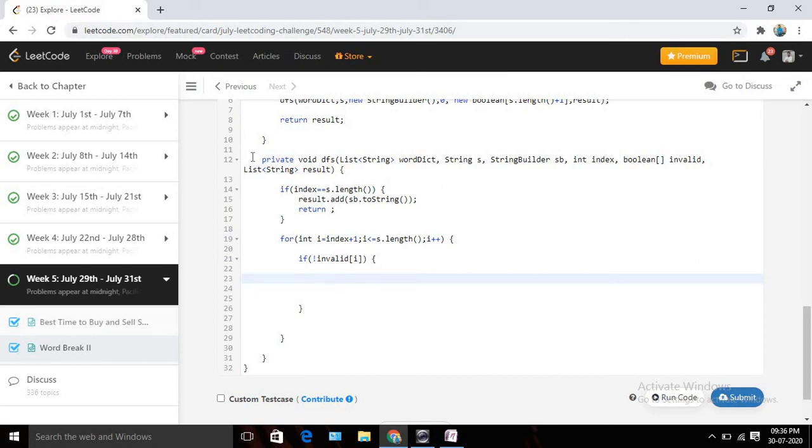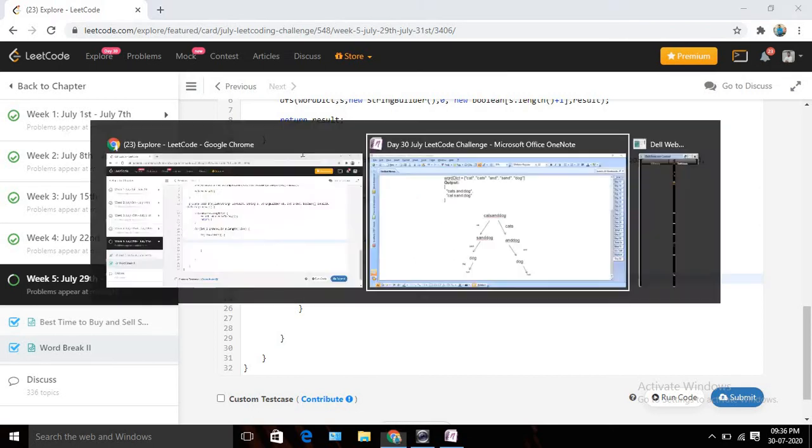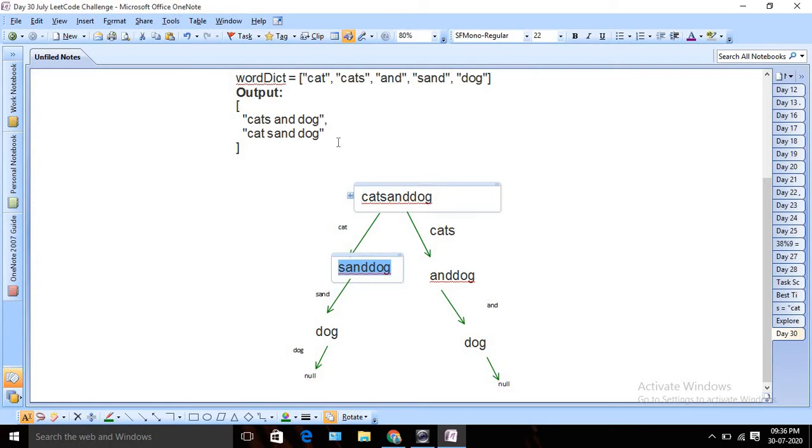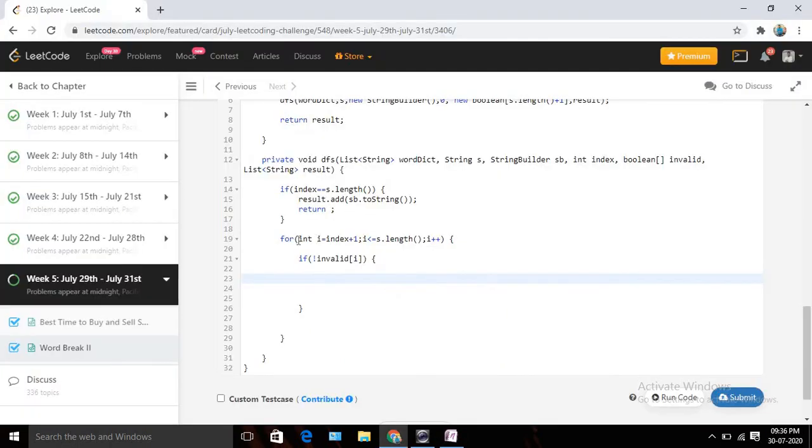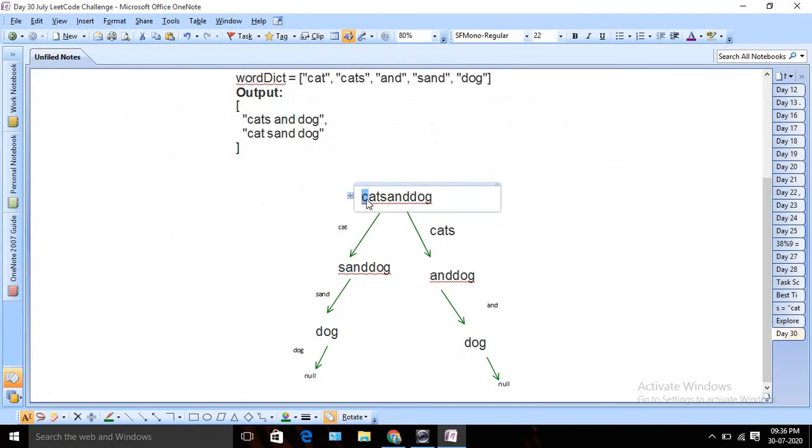Time limit exception. So after that, I am here right now, this is my word, right? I need to check anything. So I'm taking one loop. I will start from only C, and I will check that okay, C is not present, right? There is no word called C in our dictionary. So I will increase my counter.